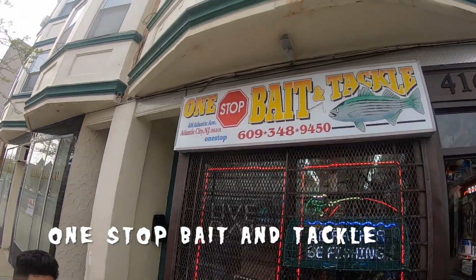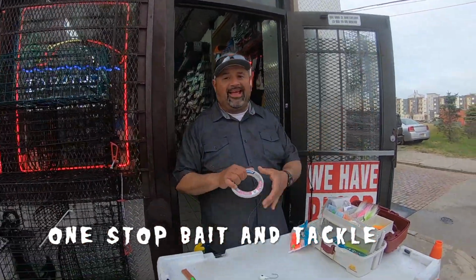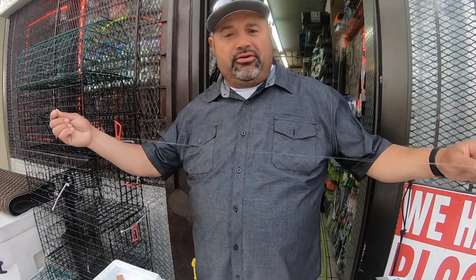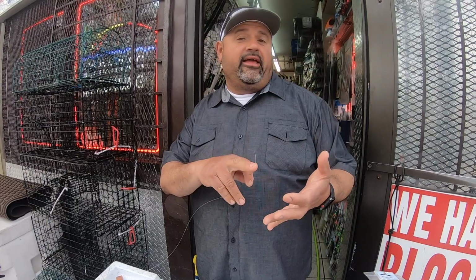Here at One Stop Bait Shop, my second favorite place in Atlantic City besides the water. We got the owner, Noel, here. There you go. This is One Stop Bait and Tackle. To inform you, the new sets of views here, this is what we come out here to catch: a piece of mind and hopefully some dinner.